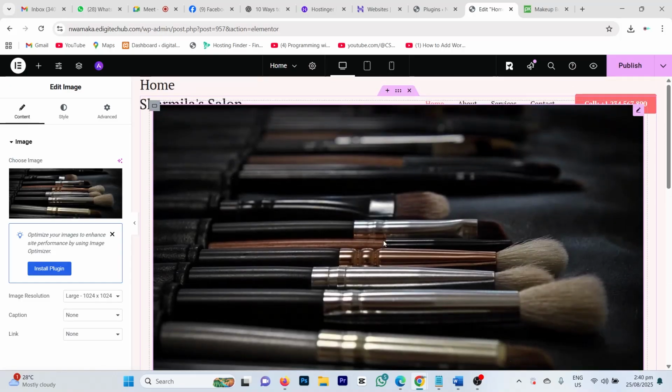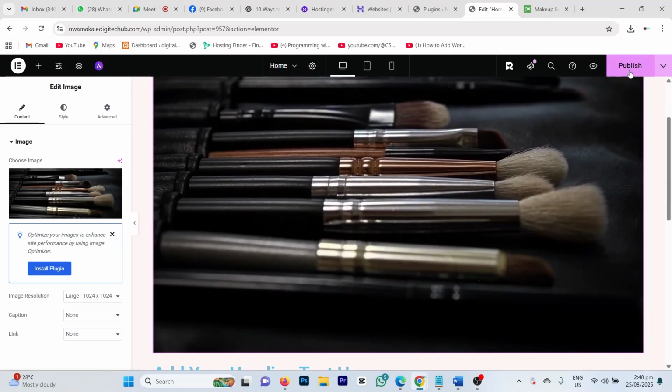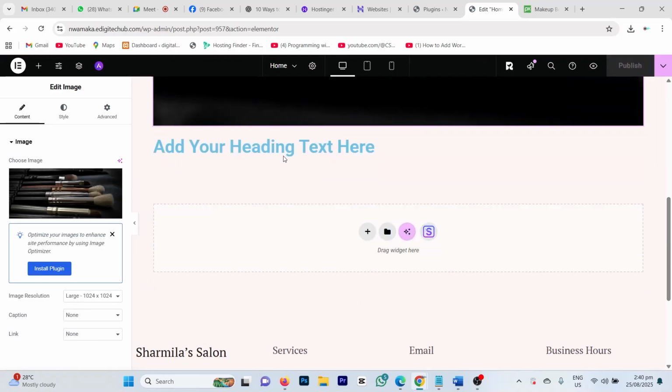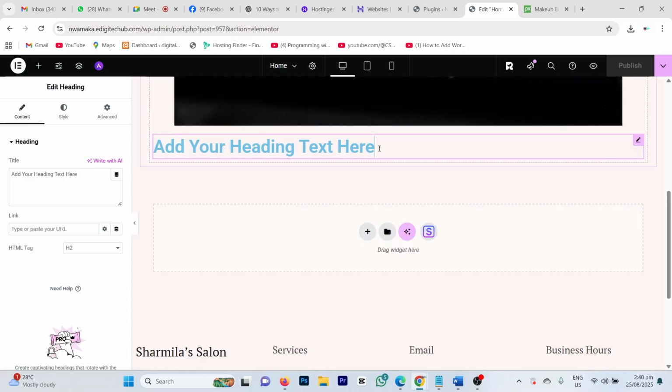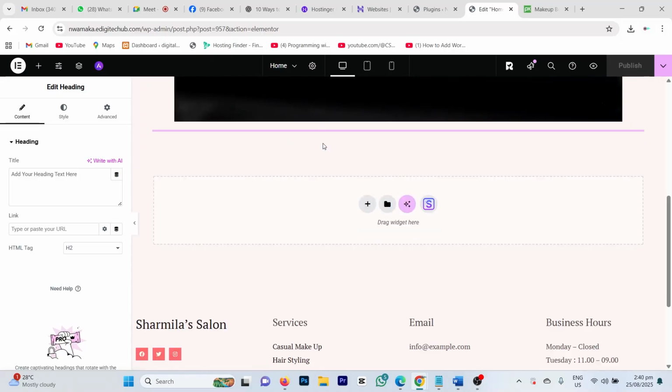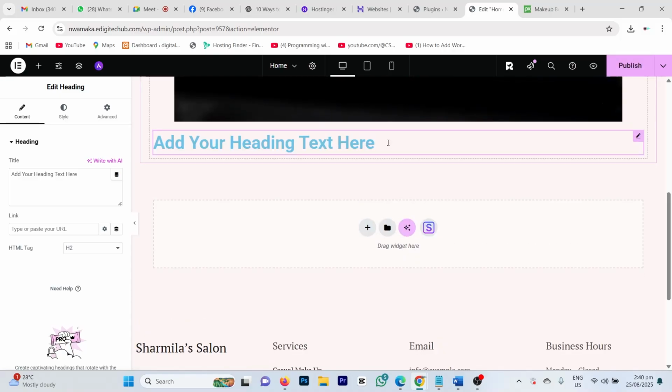So now that I've put this image here, I want to click on publish. Then you can add a text here. So now that I've clicked here, you see the cursor is blinking. So I can just delete and edit. As I am deleting, you watch here also, this place. It's also deleting.